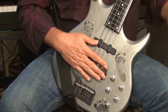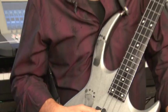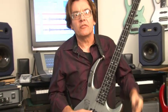So the best thing would be to double the first note every time, then it'll reverse it.